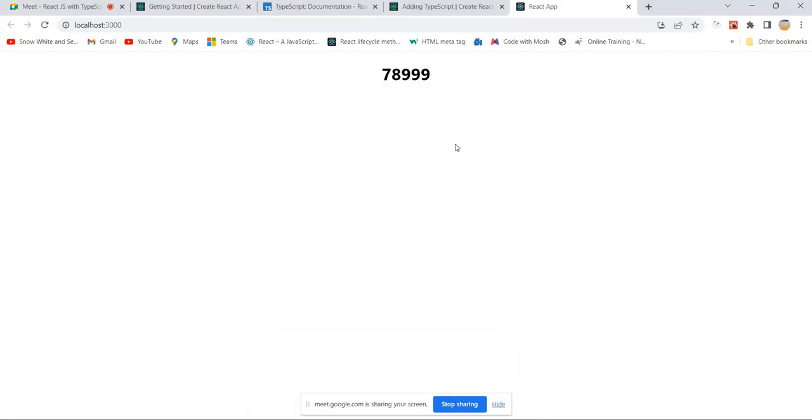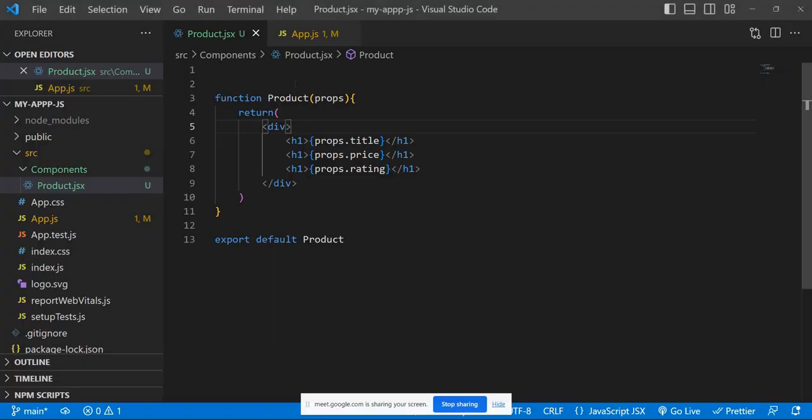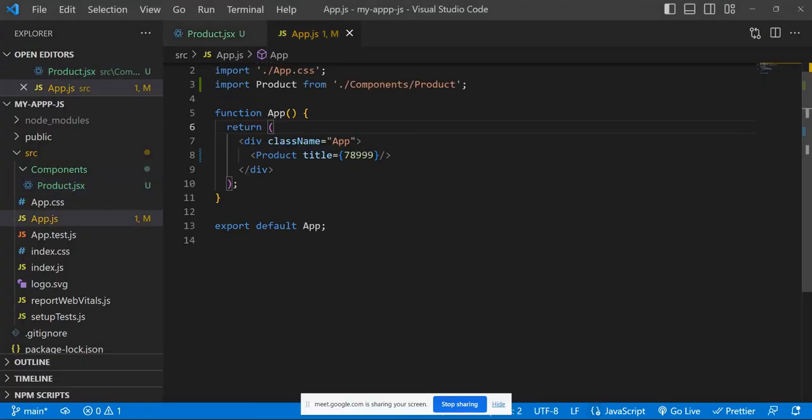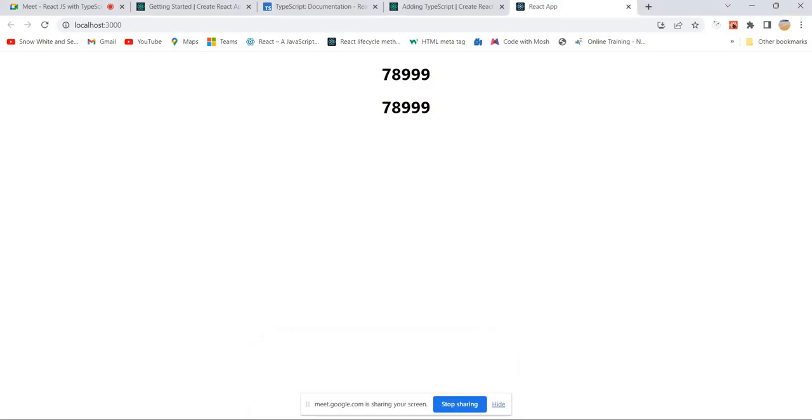But while doing projects, these are the blunders. To avoid these kinds of things, like when you are passing the price, you can pass 78999 or 499, and it is going to display the price.